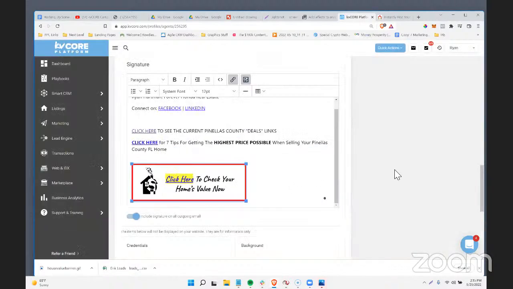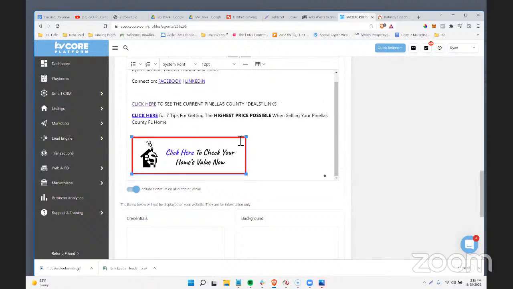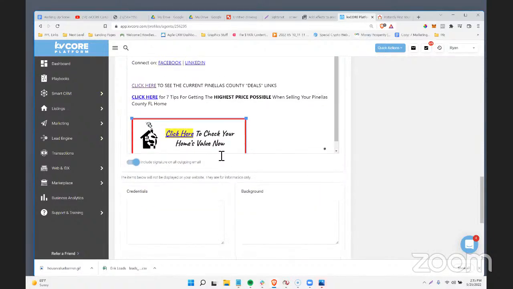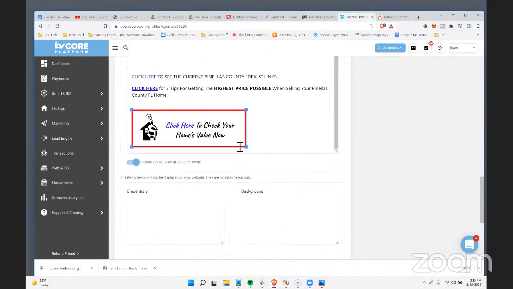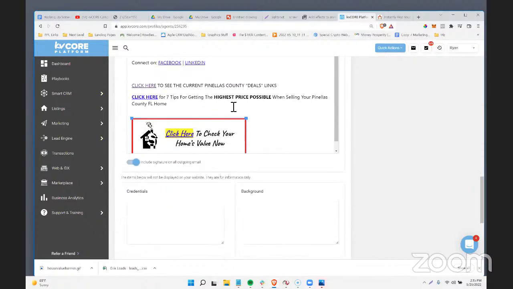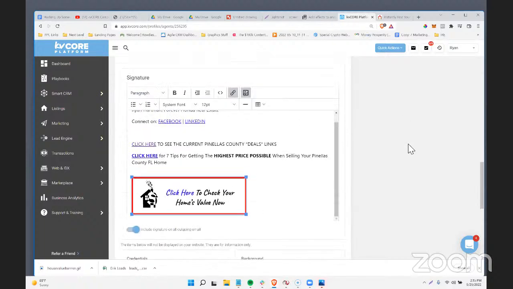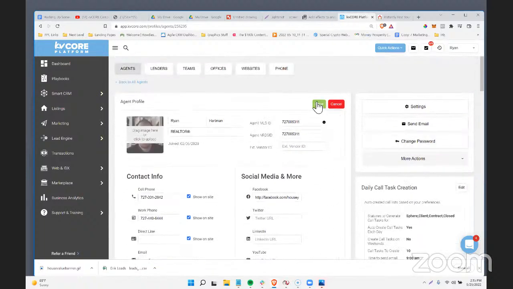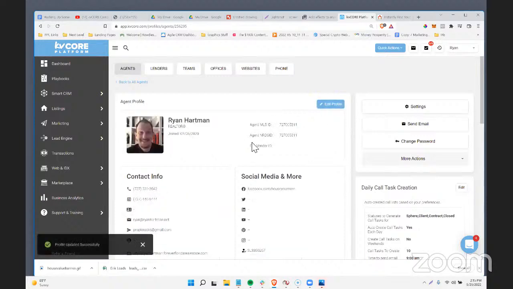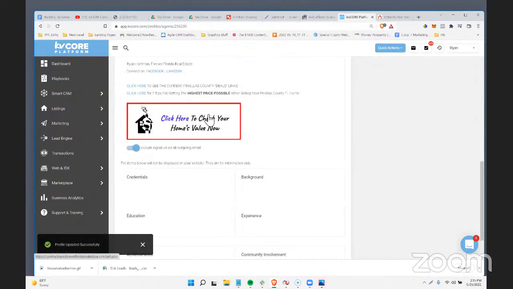Hit save. And now in my email signature, I've got this nice animated banner that didn't take much design skills. Obviously, it's not very beautiful, but you can see it sticks out, like when they're cruising through their email. There's this little blinking thing in the email. So just a fun little hack or tip. Same thing if you have a website or a blog and you want to make a banner ad, you could do the same thing. Like if you have a WordPress site and you want to put something in the sidebar, follow the same approach and put it on the sidebar.